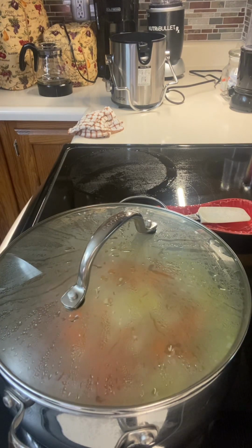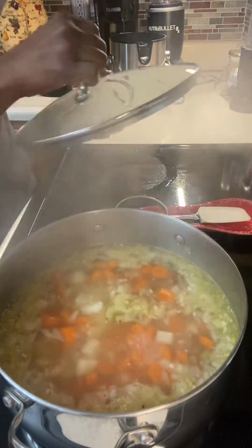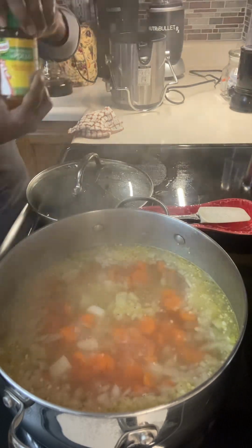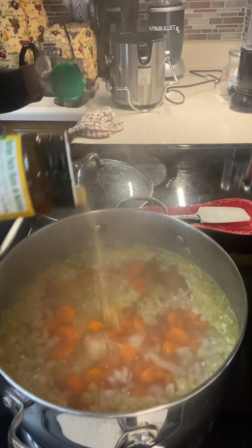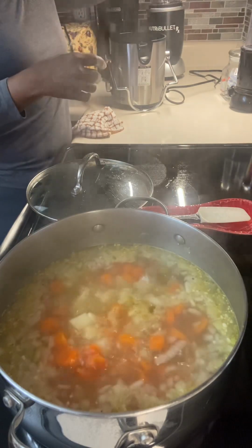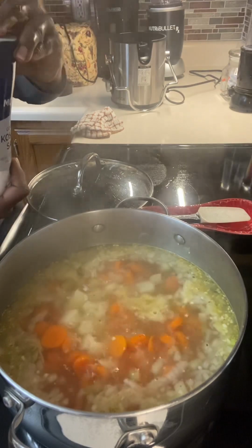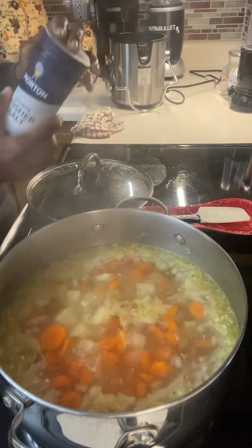I also like to use, I think it's Mrs. Dash, the herb seasoning, vegetable seasoning. So I did add a little bit of that in there as well. By the looks of it, I need to add a little bit more chicken bouillon. Again, like I said, this is going to be based on taste, so you have to taste it to make sure. A little kosher salt this time instead of regular salt. I alternate between kosher and regular salt.